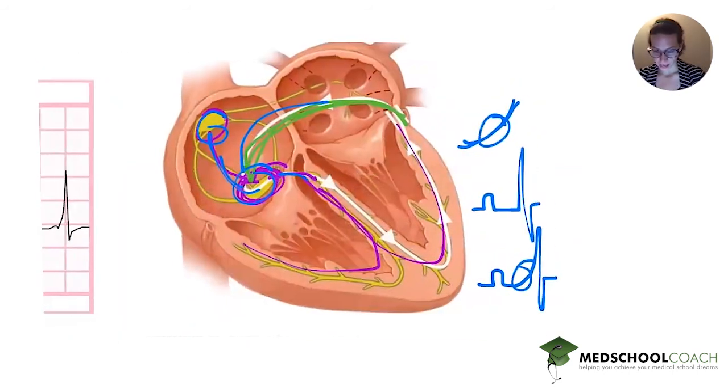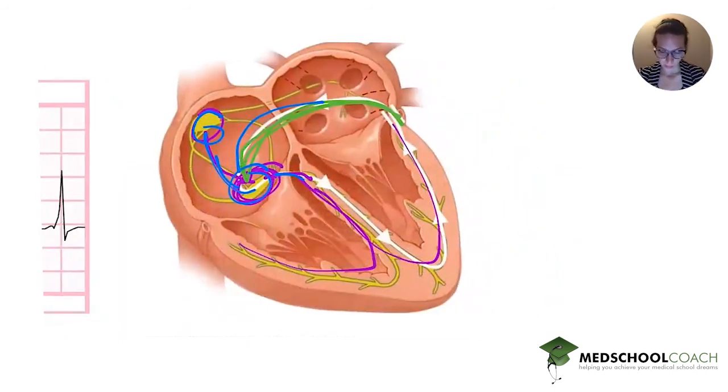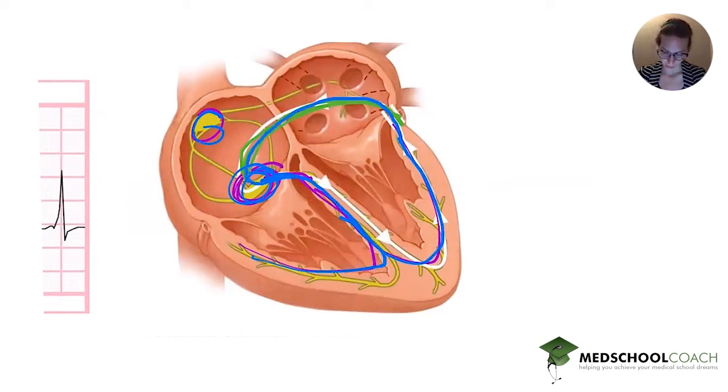What happens when we have a perfectly timed beat is that we wind up with a reentrant circuit, where we have an impulse that's traveling from the AV node down the normal pathway, and then back up the abnormal pathway, coming back to the AV node and doing this. Atrioventricular reentrant tachycardia.